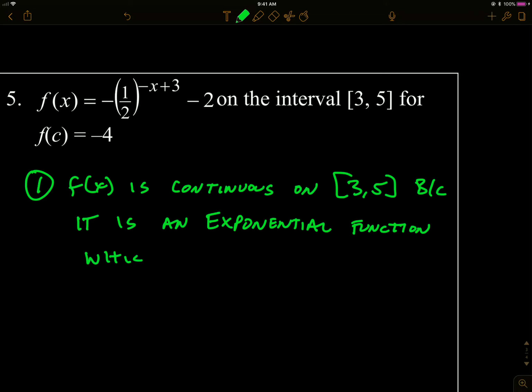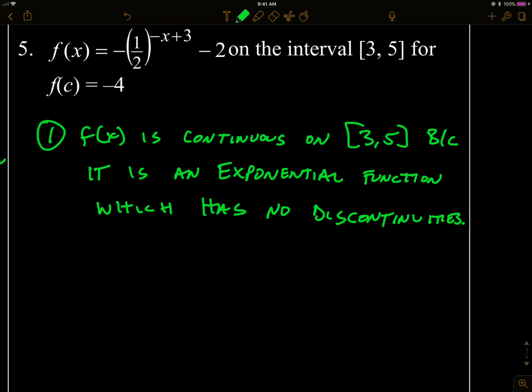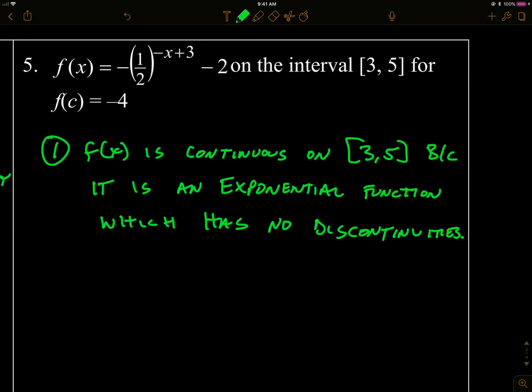Which has no discontinuities. This is the part that we can be uncomfortable with. You have to write all this out. You have to say it. We have to explain. The reader is assuming you don't know stuff. Like you have to, or I should say the other way around. You should assume the reader doesn't. You don't assume the reader knows the theorem. You have to state why it's continuous and why.